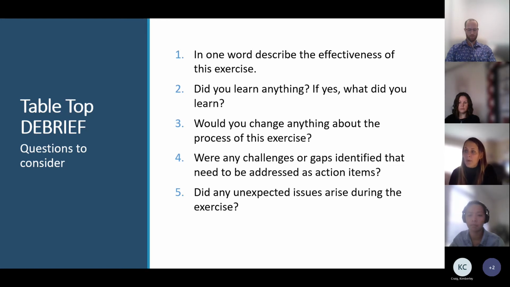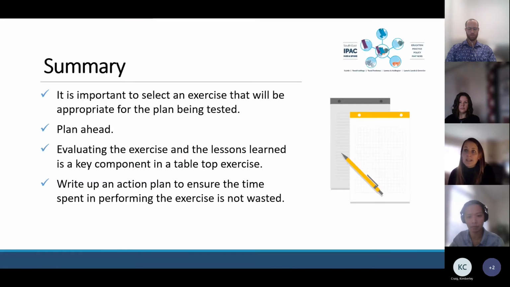You can get feedback through post-survey questions to collect this information, but it's very important to record and follow up on any of the details that you extract from the debrief so that the follow-up action is taken to make sure that any identified gaps or issues are resolved so that you are prepared for a real life situation. The next slide talks about a quick summary of everything that we've learned today. We're coming near the end of the education today.